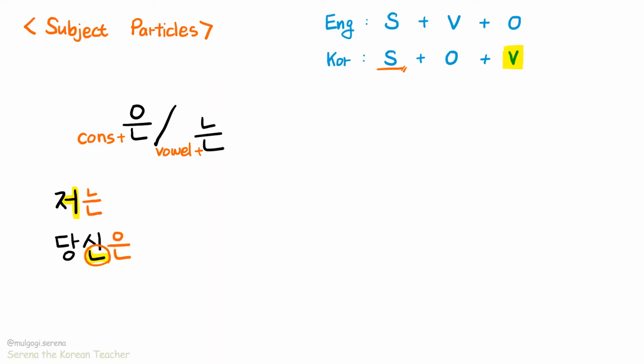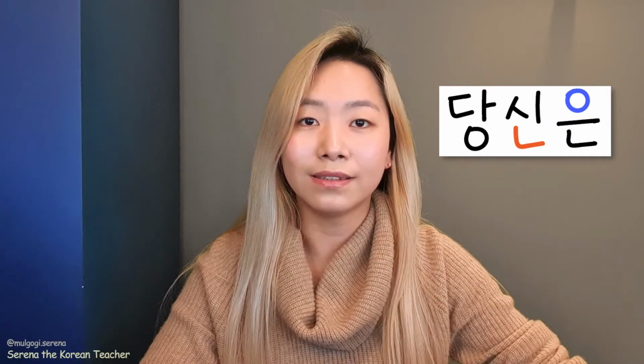How does it work? So this is a very important pronunciation rule, all right? If there is a consonant right next to the circle, so meaning this has to be a bottom consonant, right? This circle means empty. It has no sound. That's why we just put the circle as a placeholder, right? So this bottom consonant travels next. And when we pronounce it, it's not 당신은. We have to pronounce it a bit more softer. 당신은. This applies to every other word, alright?